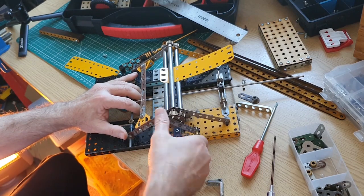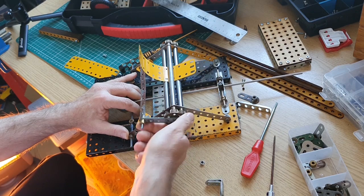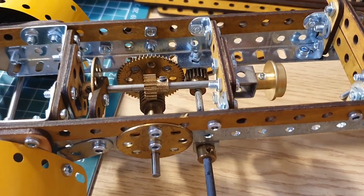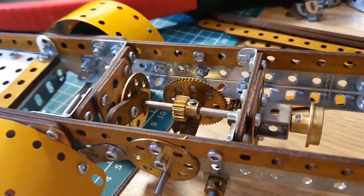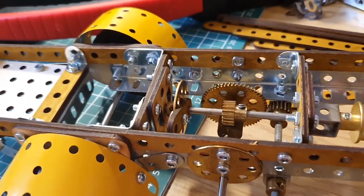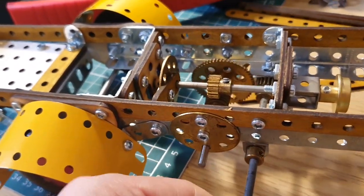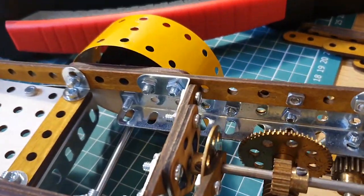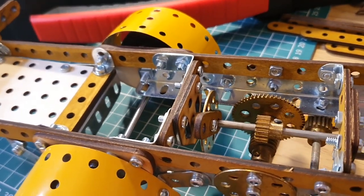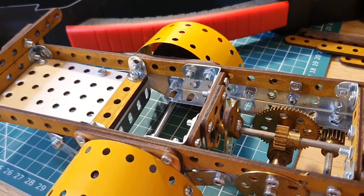This is the plate bender that I use to get curved plates, and this is what we're going to use for the mudguards for the rear wheels. Not sure how well that's going to lock in with the wood, but I can't bend the wooden plates so this is what I've got to do instead. The last thing to look at on the chassis is this mechanism which will eventually move the body of the truck up and down. When you rotate this, the worm rotates, it rotates another gear, and you can see that wooden strip there is moving — that's the way you raise the body eventually through a bit of linkage.